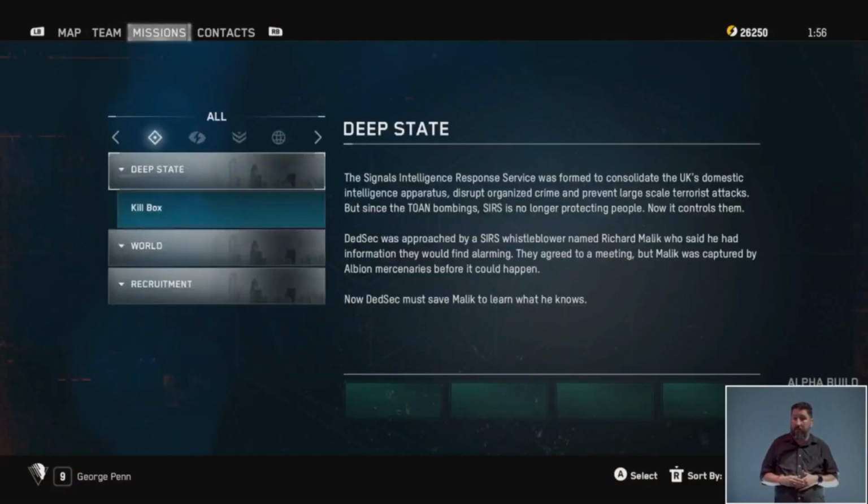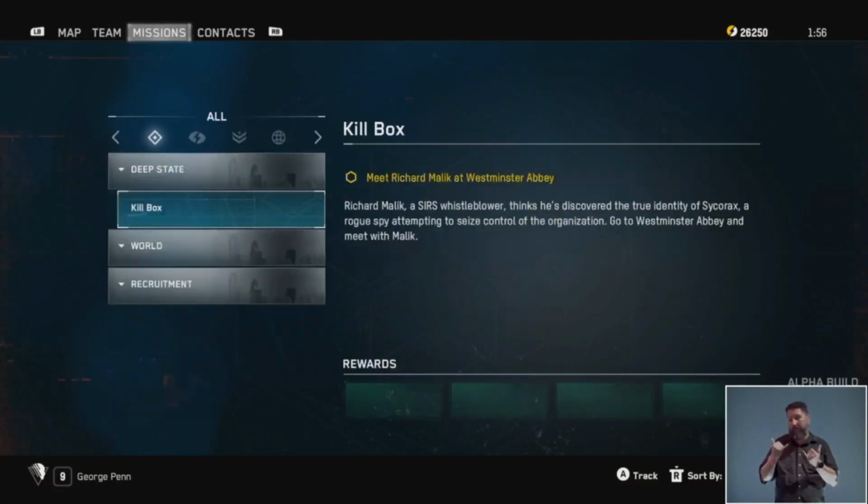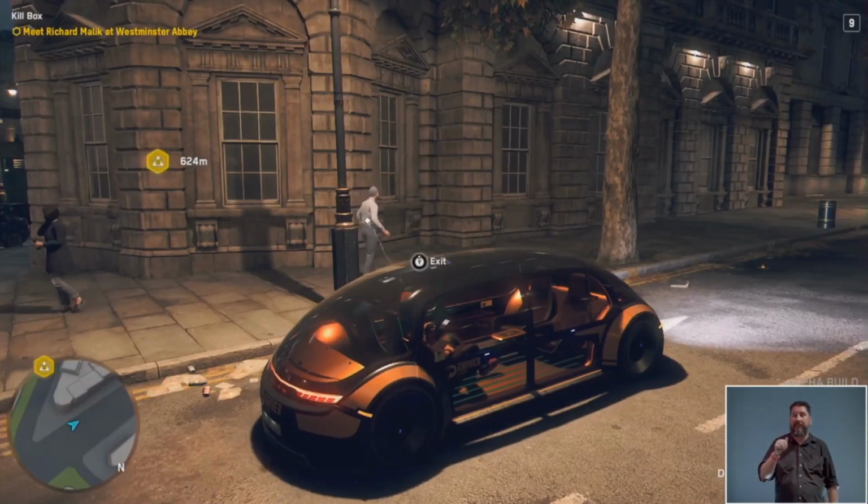We're going to take our new operative on a story mission. So we have a full, robust campaign, of course. 5 unique op lines, all with their own thematics and interesting characters and places to go to. Very exotic missions. This one's more of our traditional British spy thriller, very James Bond-esque. You know, cloak and dagger stuff.